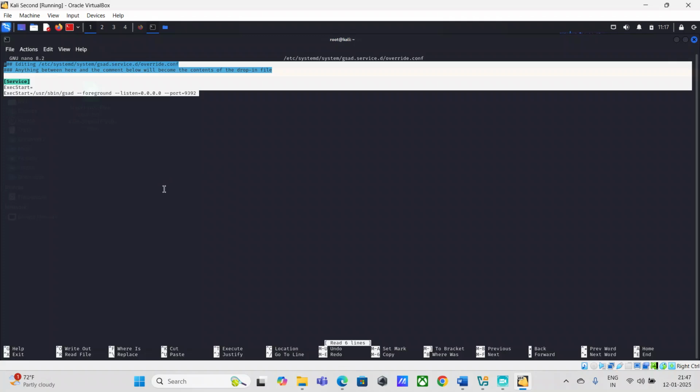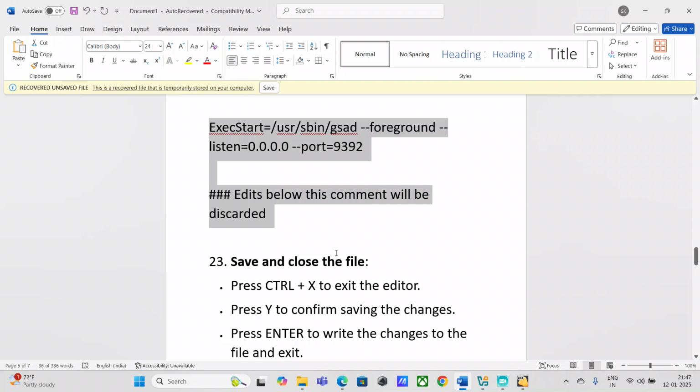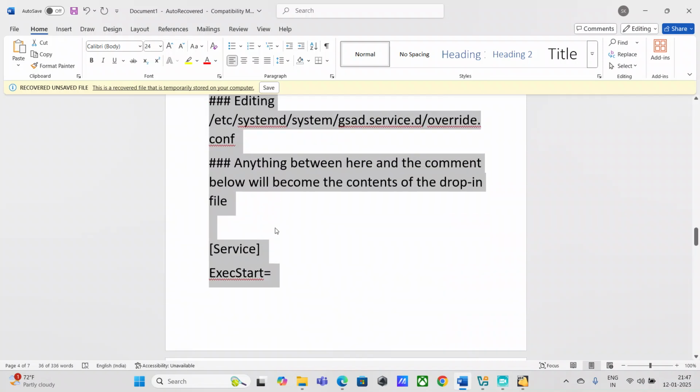I can show you just now, Control X, and that's going to exit because I have not made any changes to the config file using the text editor. Hence it does not prompt me with another prompt asking whether I want to save the changes, yes or no. But if you try to copy paste this content, obviously you're making a change to the file.